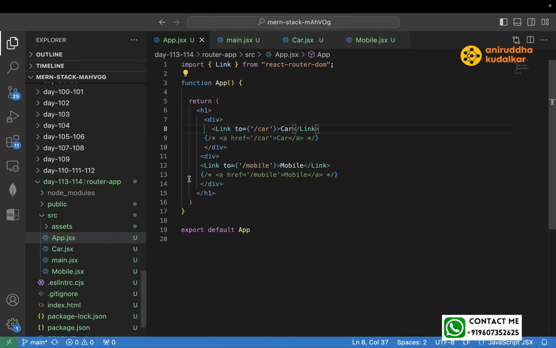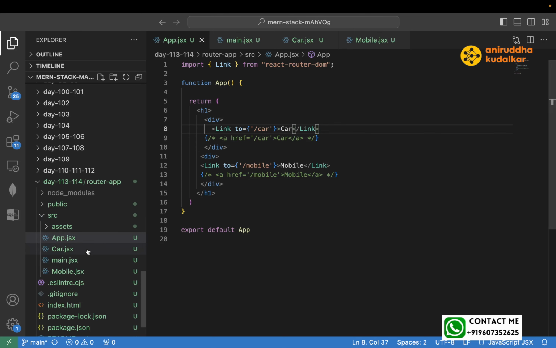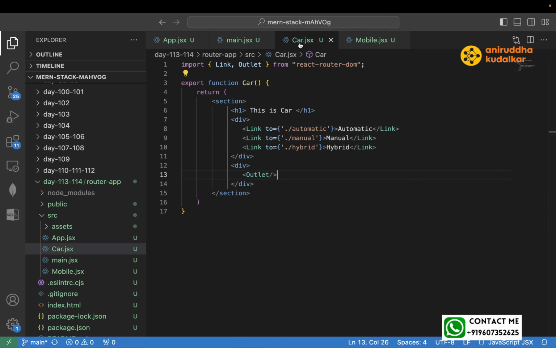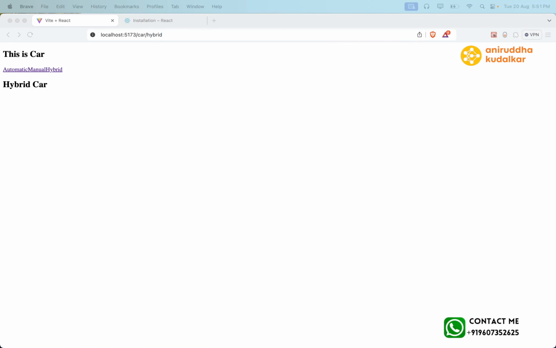Technically, here also, in main, sometimes we need to write the outlet, but presently that's not needed because of this router provider. But in the case of a child route, whenever you click on the automatic, it is asking you exactly where I should load this hybrid component.